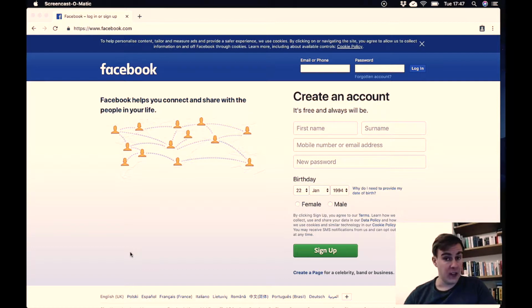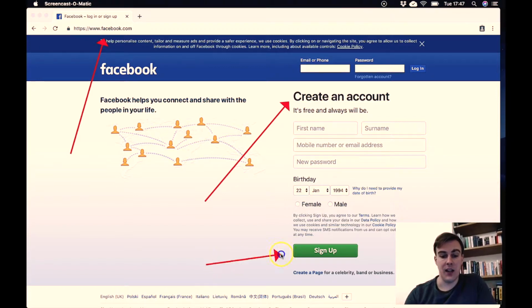A lot of you already will have a personal profile, in which case you can skip this entirely. If you do not, all you need to do is come to facebook.com up here, and if you're not logged in already, it's going to create an account screen that pops up here, and you'll need to put in your first name, your surname, an email address, confirmation of that email address, and a telephone number, and then hit this sign up button at the bottom. Very simple stuff and nice and easy.